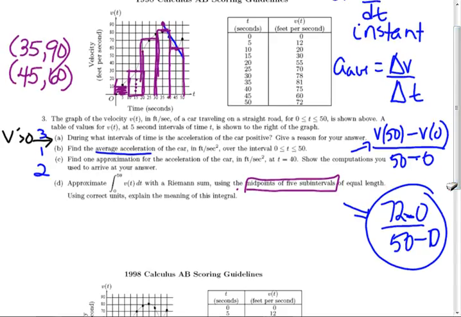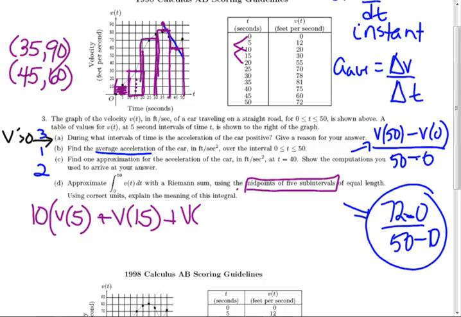Okay, so there you go. There's the base. How big are all the bases? 10. Well, I'm kind of lazy. And then I want to find V of what? Where's the midpoint? It's at 5, so it's v of 5. Here's the plan, plus, and then this base is also 10, and then it's v of what? 15. And how many of these should I have? Then I do this one, so it's v of 25, plus, and then this one, v of 35, plus, and v of 45.